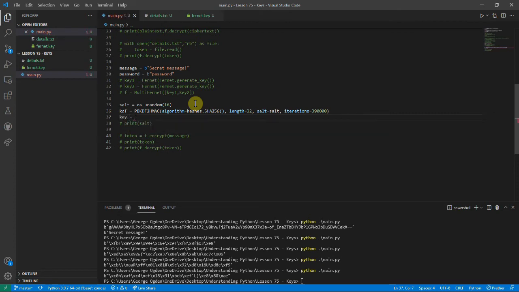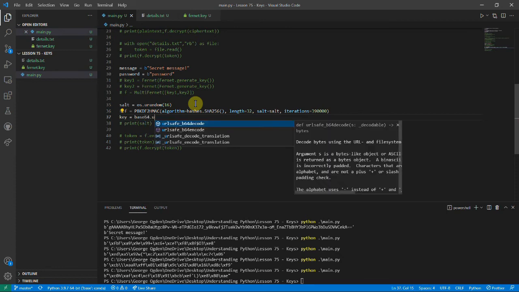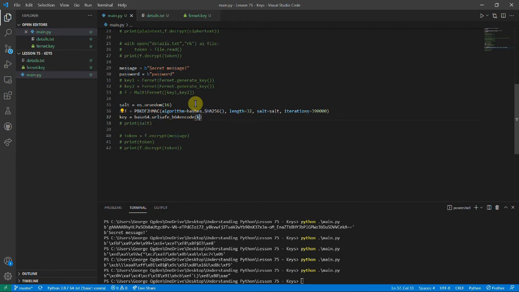So now we need to generate a key, and this is a bit complicated because we need to encode the new password. This is generating a key from the password. And then f is our Fernet key. And maybe you need a password to decrypt, or maybe you could have the password just stored somewhere random, and someone who steals your data will not know the password and not be able to decrypt stuff.